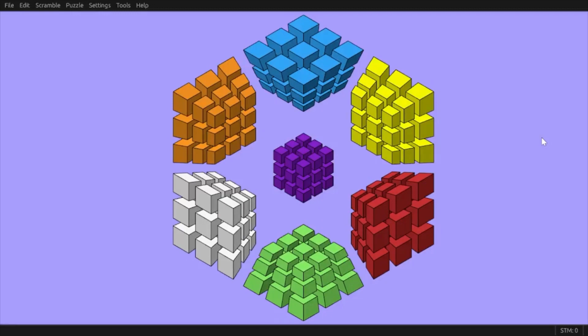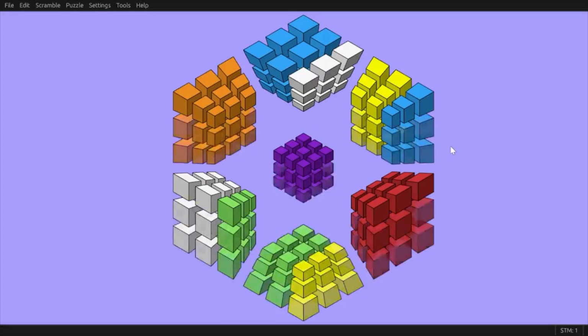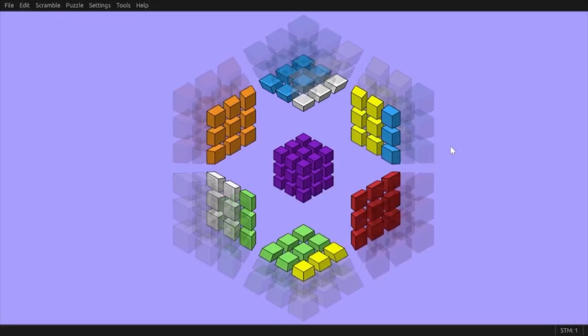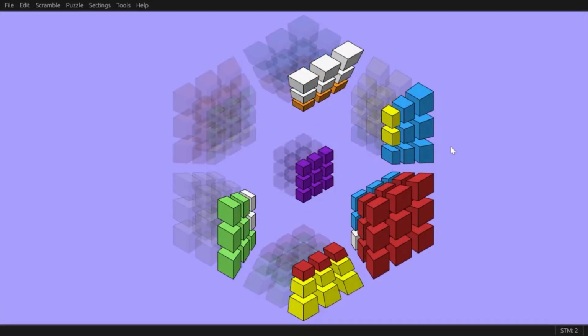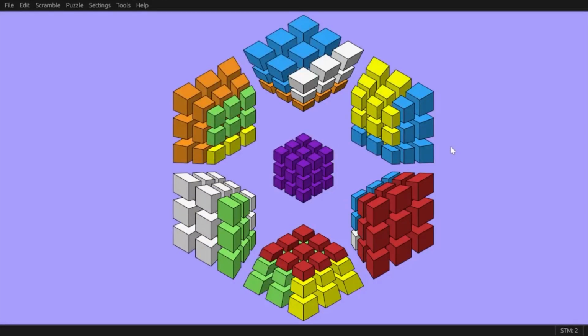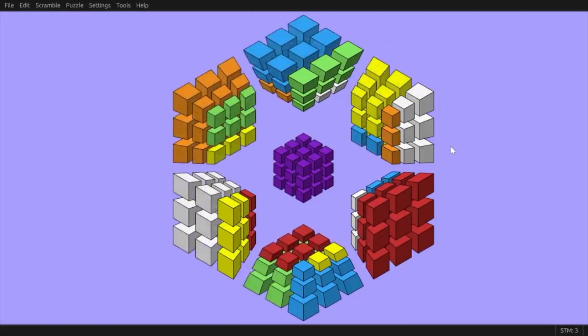So if we need to do R, we need to go R, okay, but then we can't just do U, because if we do U, it's going to muck up this outside. Since we need to do a U move, we need to use the inside cell to turn it to the right side, and we use the right cell to twist it. So let's say it's R, U, so we need to do a U move. So we need to do a clockwise move on the right cell to do the U move.